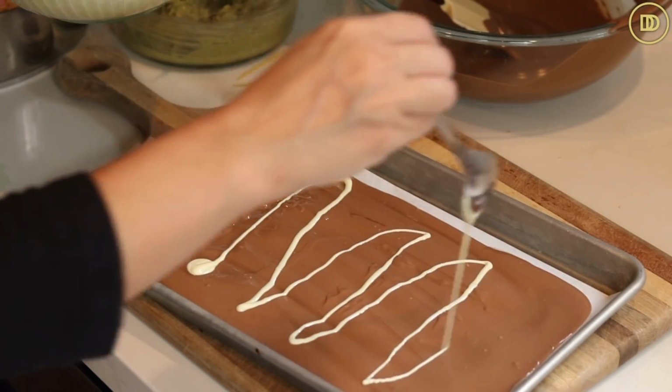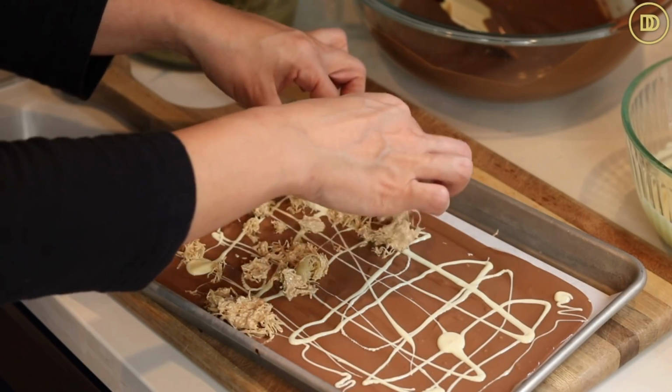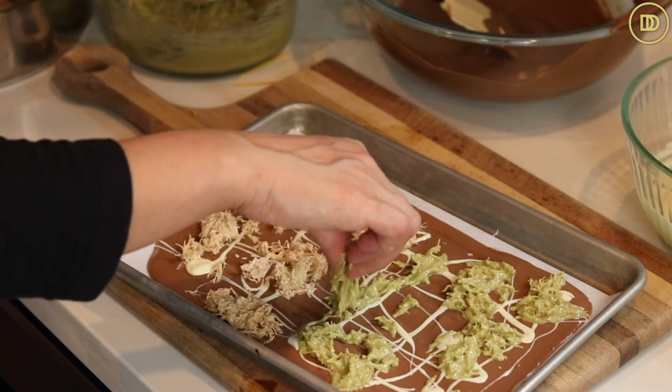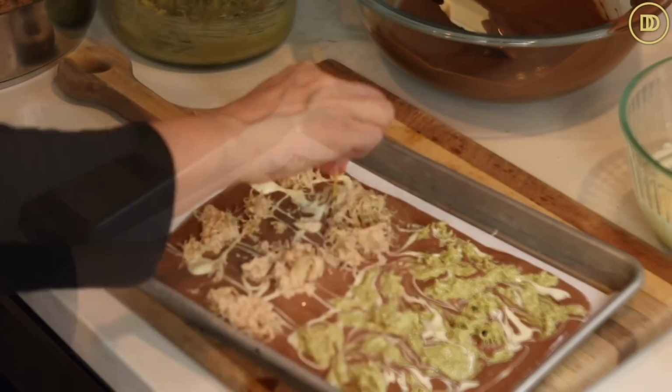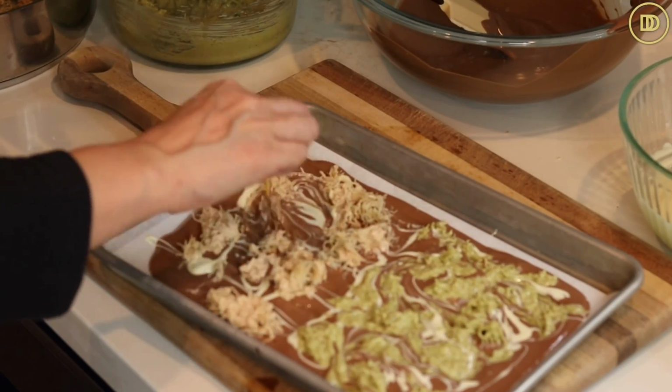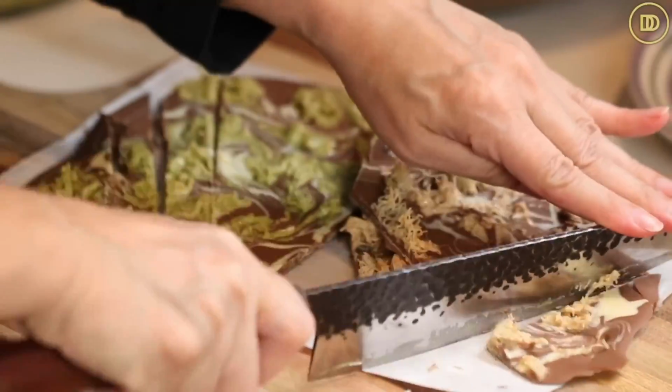Then you can take dollops of that Kataifi cream filling, either with the pistachio cream or the hazelnut cream, and just dollop it over the chocolate. I also like to use a little toothpick to swirl everything all around. And now this is going to go in the freezer for 30 minutes, just so that way it can set. Once it has set, just roughly chop it on the cutting board.